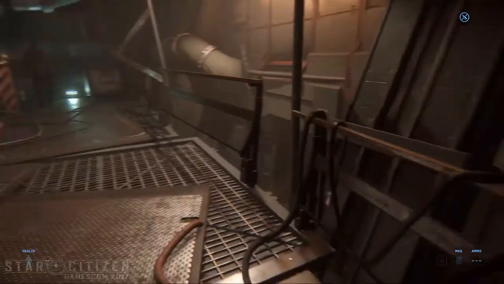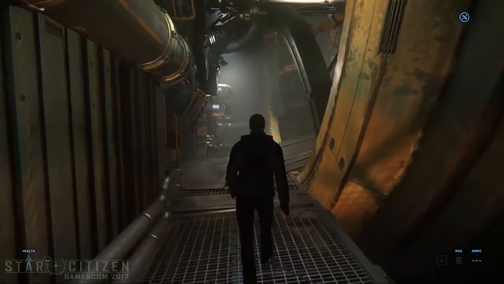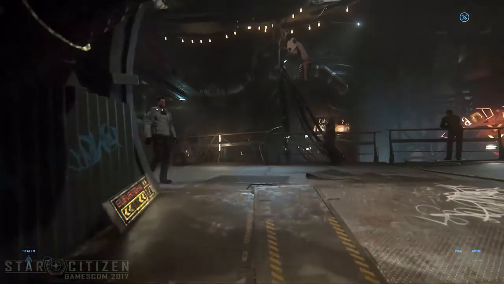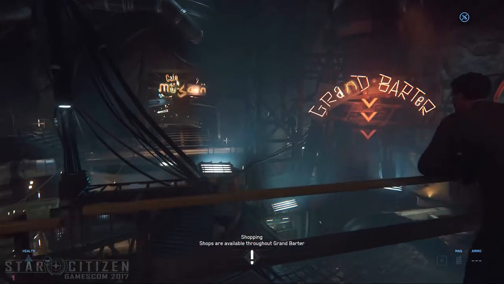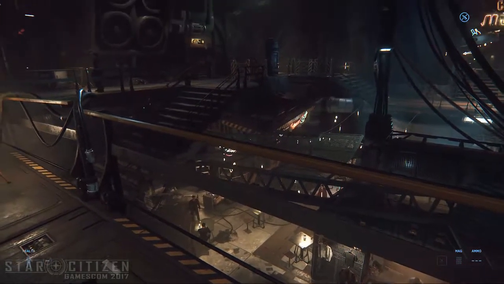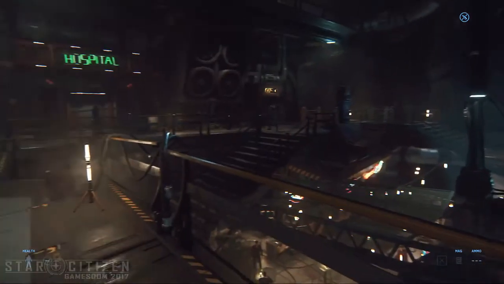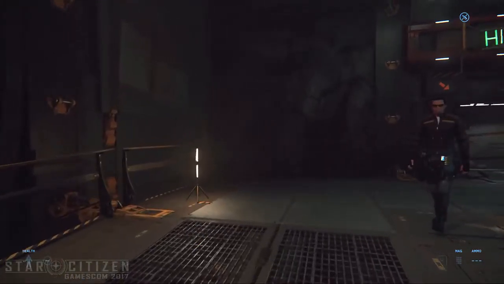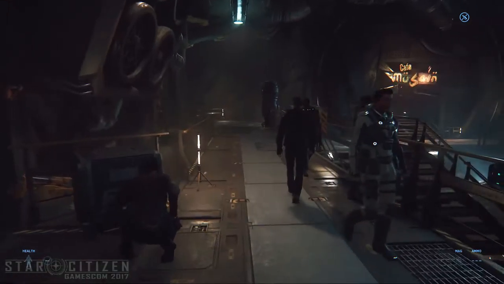And if you haven't noticed on the lighting and volumetric fog, we've switched to volumetric fog, which we also had a little piece on ATV. Makes the lighting much, much, much better. So the sense of the shops are available throughout the Grand Barter. And one of the nice things, with 3.0, between this and last year, we filled out all the shops in Levski and added some stuff in other places like Port Alisar. So for instance, there's shops for ship items and weapons.